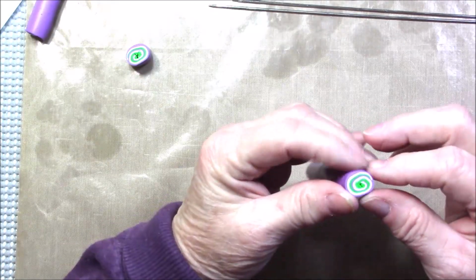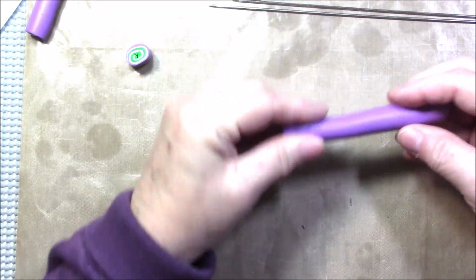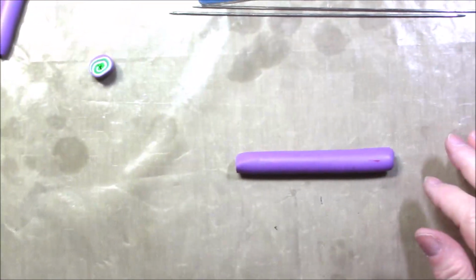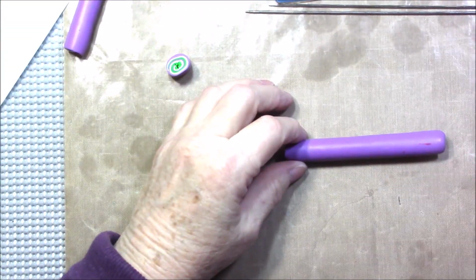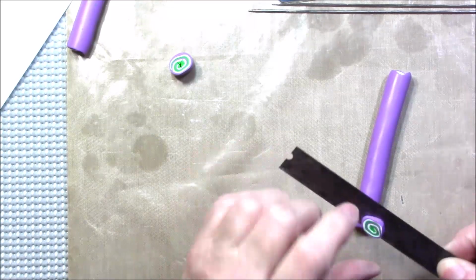Well, that did the same thing when I reduced it down. It must be that that green is a little bit stiffer. I'm sorry, it looks like I've knocked my camera wonky. Well, I'm going to give it a try. I'm going to cut some rather thick slices.